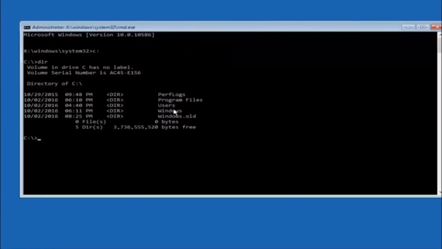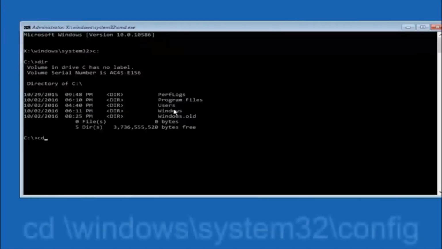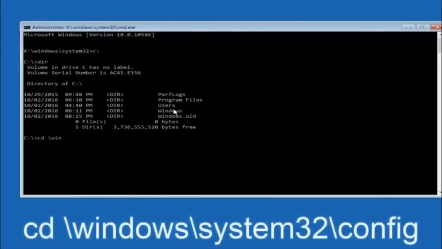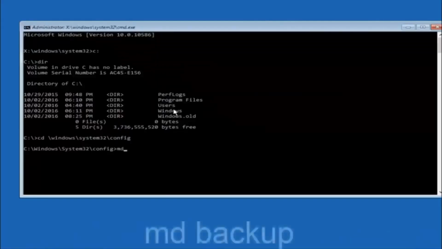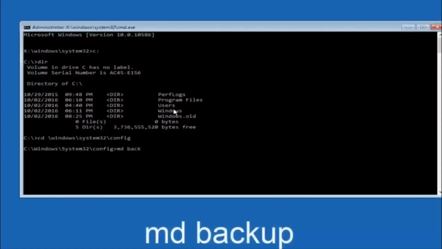Next thing we're going to do is type in cd space /Windows/system32/config, and then hit enter on your keyboard. So now you're going to type MD space backup.